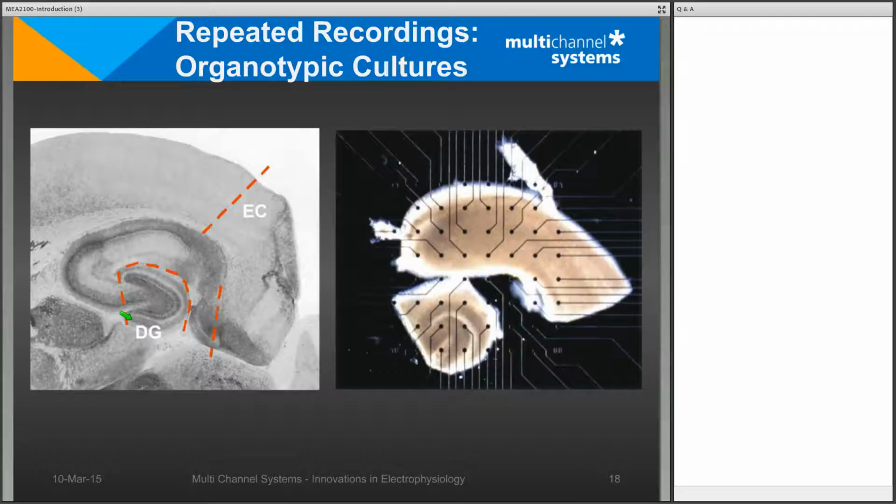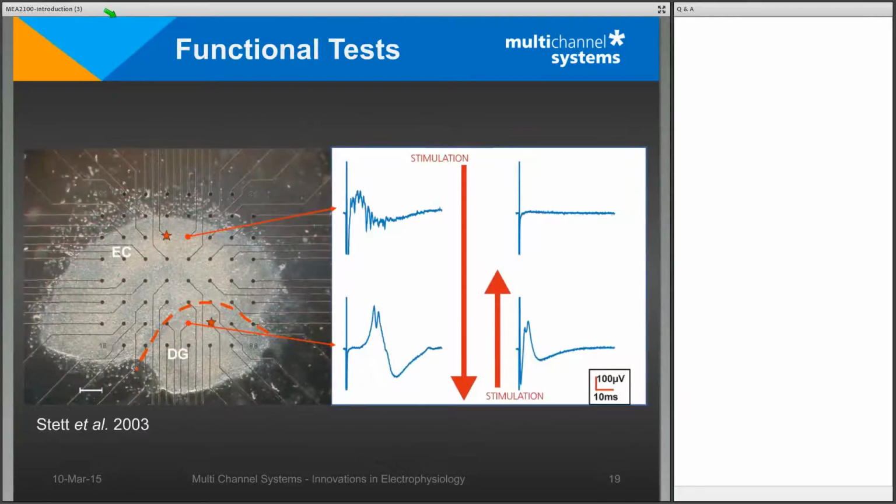So the idea of the experiment, which I'm going to show you here, is what happens over time if you stimulate in the EC. Do you see an answer in the DG part, and how does it look vice versa? So the star displayed on the electrode here marks the stimulation electrodes, whereas the red circle, and to the right, then displays the results on these electrodes.